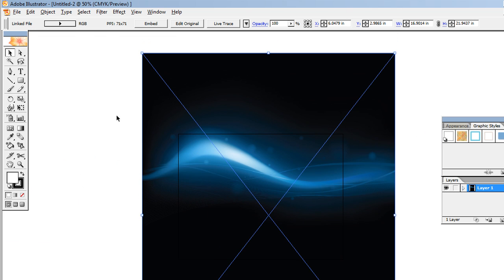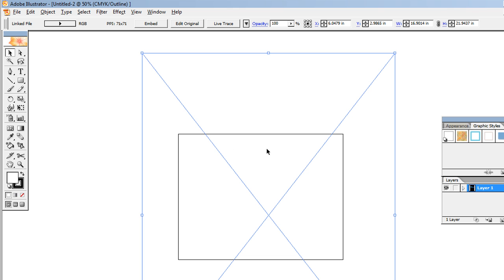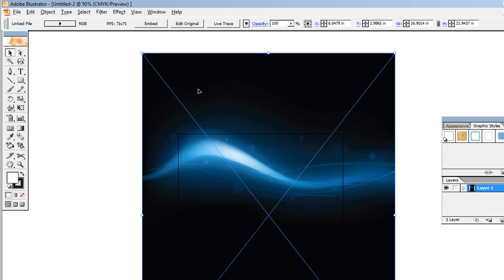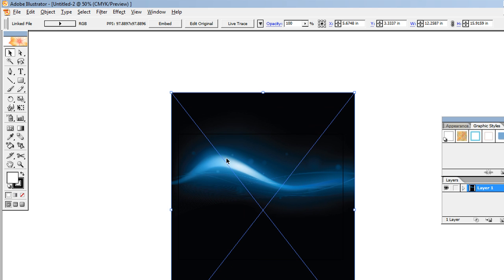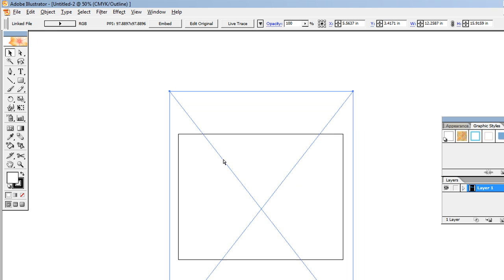Scale this down a little bit, and if you do Control Y, you'll see your outline of your canvas, and you'll see your image on the outside of that. You just do Control Y again, and it comes back. And then you can scale your image down to however you want it and position it how you see fit.